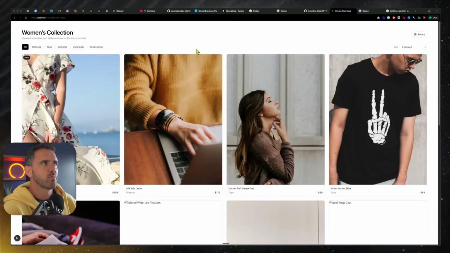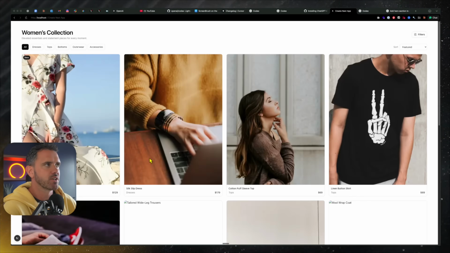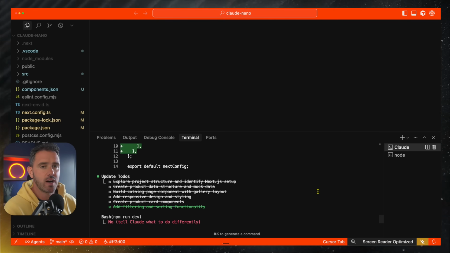So this is the output we got from GPT-5, and it was clever enough to go and pull in some Unsplash images just to populate them. Now, some of them didn't work out, but actually this works out pretty well. This is just a linking issue, I think. So good start. So out of interest, I set up the same project with the same configuration and ran exactly the same prompt in Claude Code just to see what the output would be as a comparison.